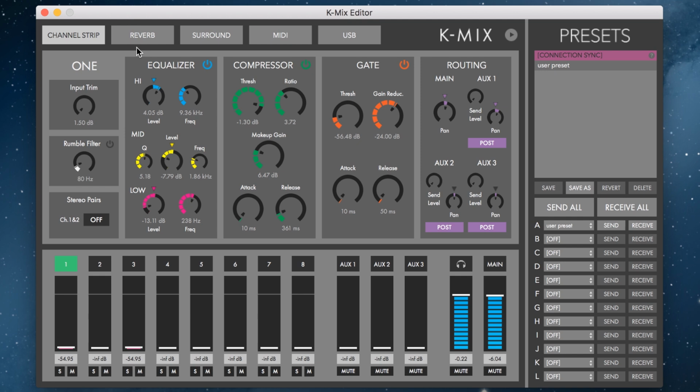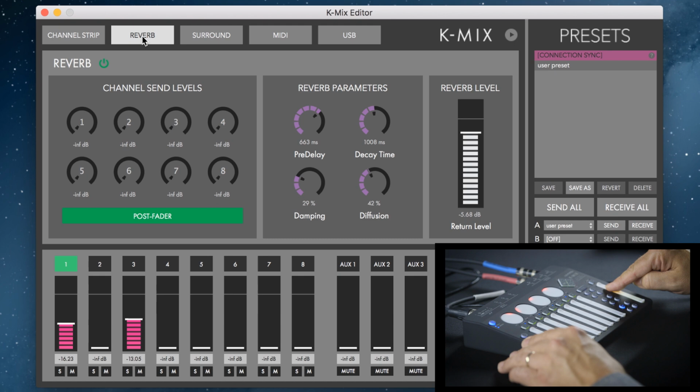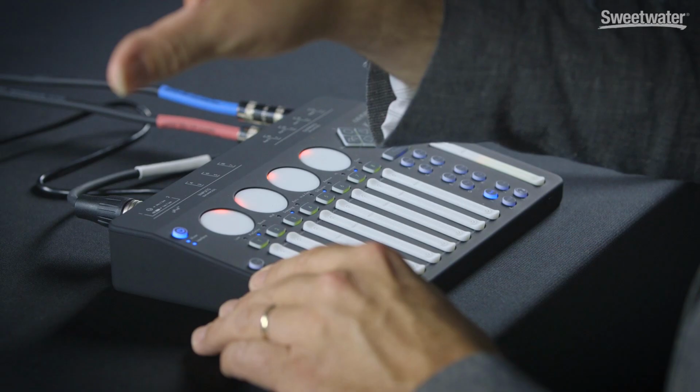We can look at our reverb settings. And here we can see our sends for each of the channels. If we move to view our parameters, we can look at those as well. So we can easily make changes there. We can set our return level. So we have instant access, two-way communication between the KMix editor and the KMix mixer.